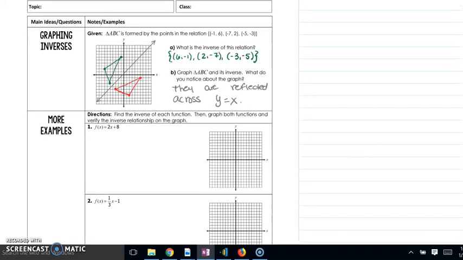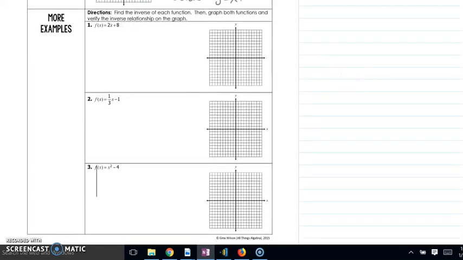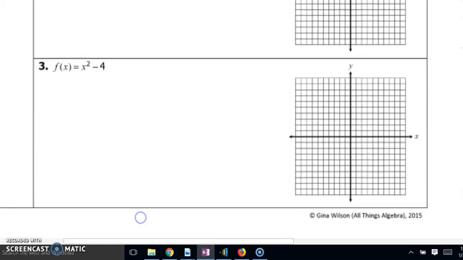Now we're going to find an inverse of a function and graph it to prove that they are inverses. So we're going to use example number 3 because it uses a quadratic, and the inverse we think will be a square root function. So this first, we know it is the parent function parabola, but shifted down 4 units. So I'm just going to use my transformations to know how to graph that. And it should look like this. If you wanted to make a function table, you could, or find the vertex or any other type of graphing.